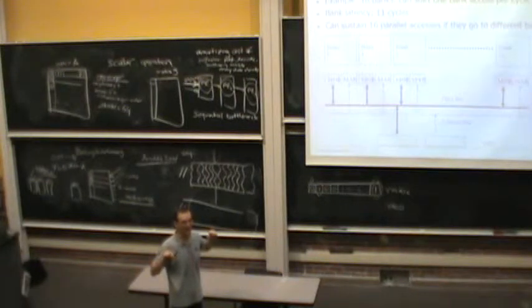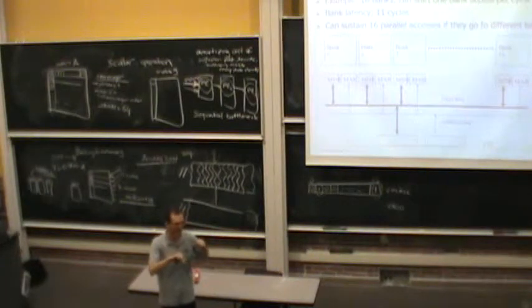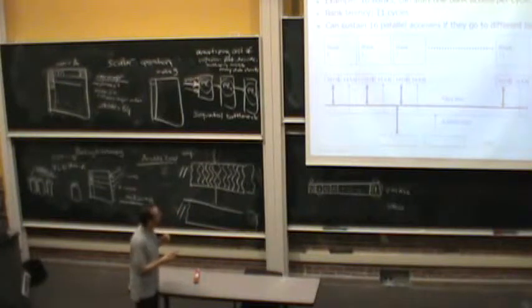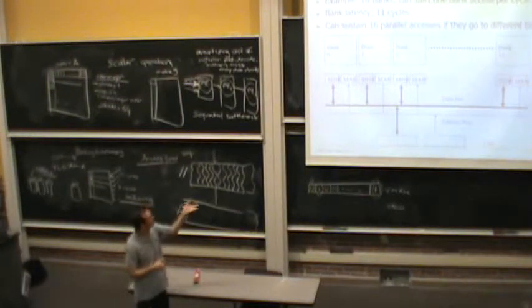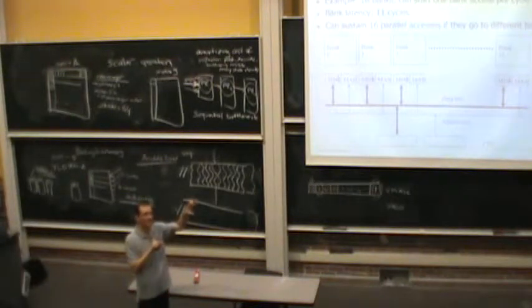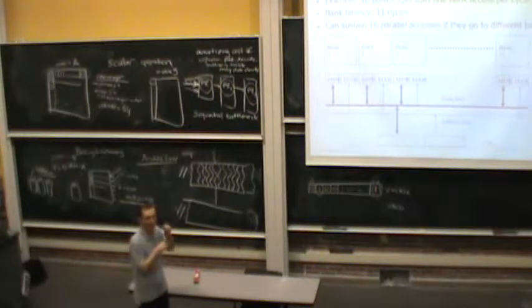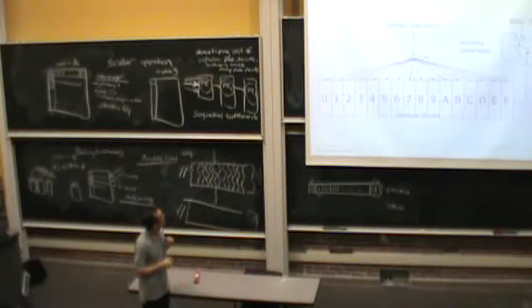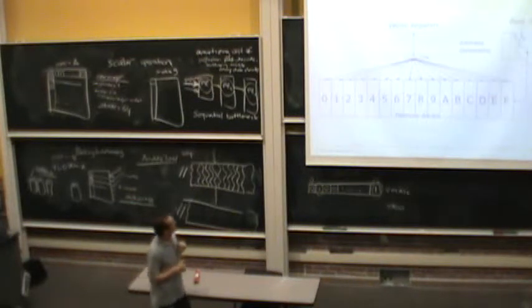But that's, again, how do you index into that, right? How do you map the data? Okay, this is some food for thought for you. People have actually devised mechanisms that randomized the mapping between a physical address and its location in the banks to reduce the bank conflicts also. Okay, so let's take a look at an example.